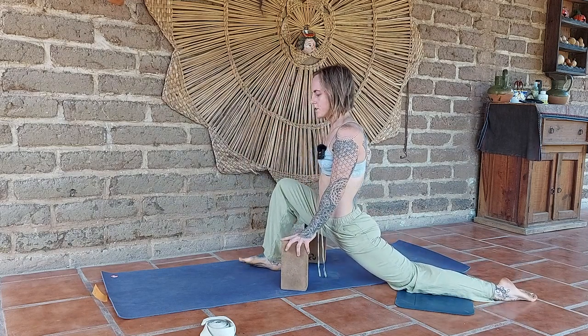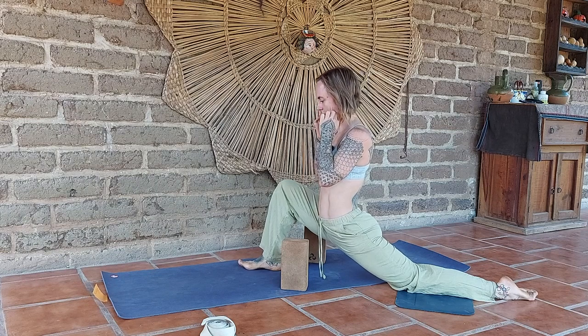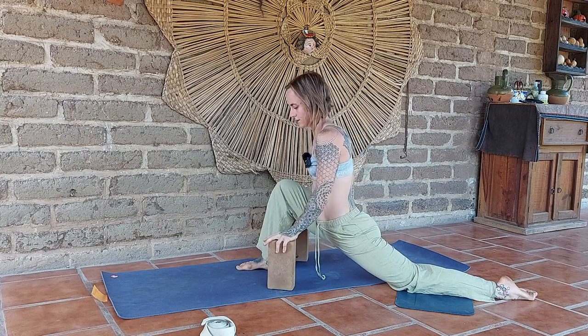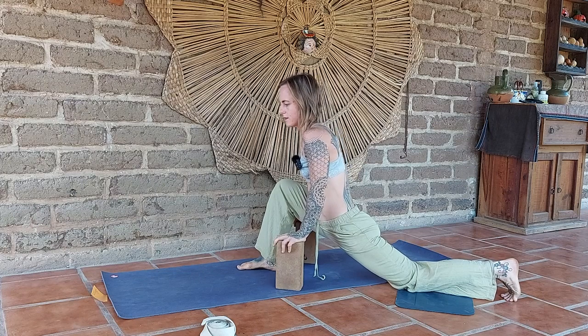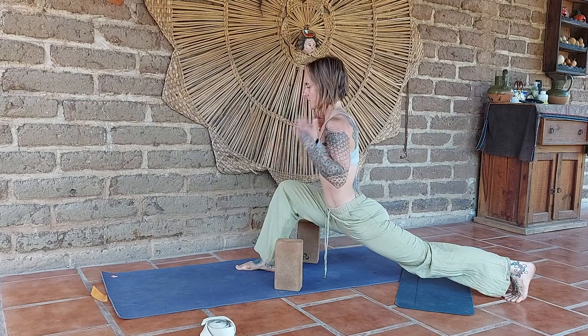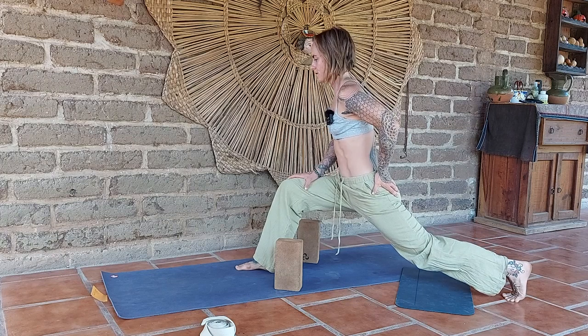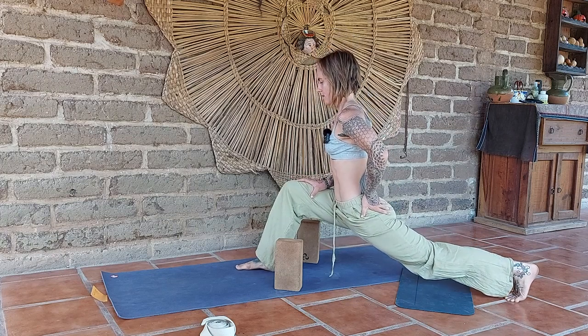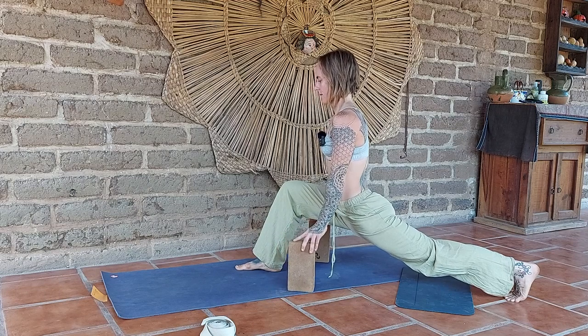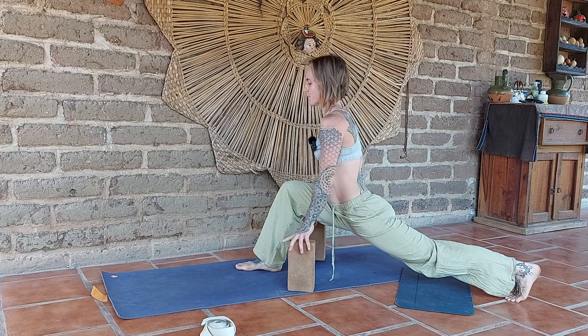Remembering that when we stretch the hips, we tend to clench our jaw. So maybe pressing the fingertips into the muscles in the jaw, to remind it to relax. All right, grab onto your blocks on the high setting. Flip your back toes under and lift your back knee up, arriving into a high lunge. Torso is trying to stay over the hips, so sometimes I need to lift up a little more to activate the left glute. And there, that makes me fix my pelvis a little. Look forward and relax the forehead for 3, 2, 1.